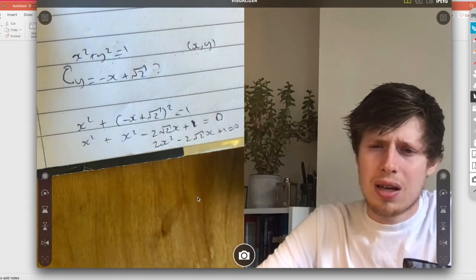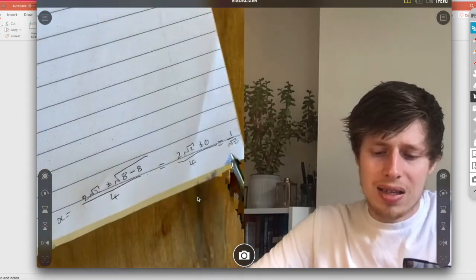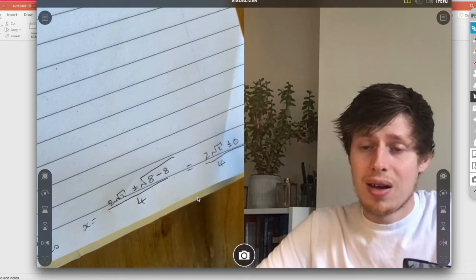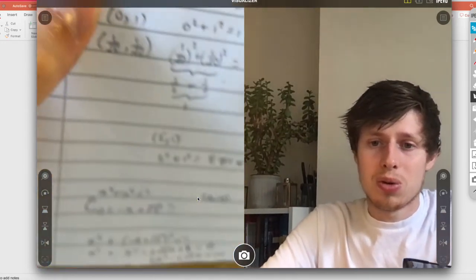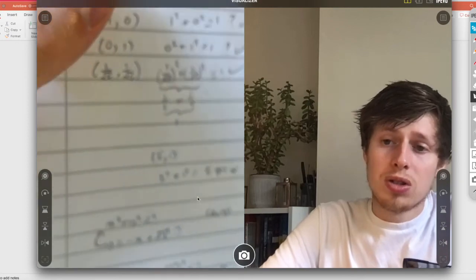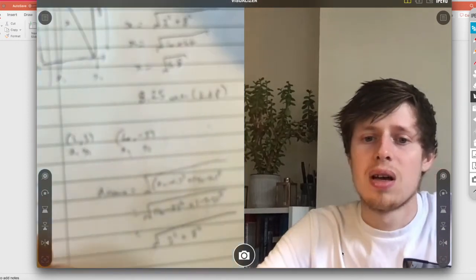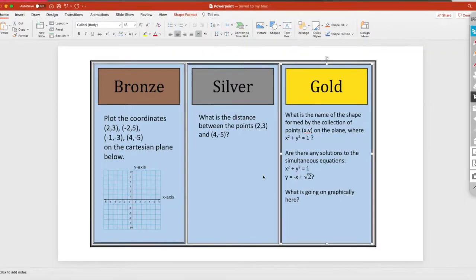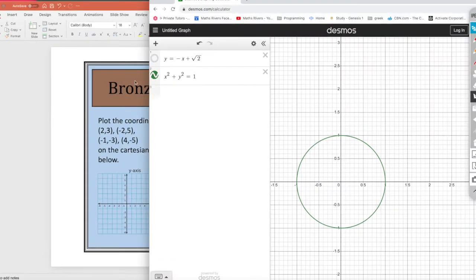So we're expecting, because there's only one solution, when x is 1 over root 2, and actually when y is 1 over root 2 as well, you'll see that later, that there's only going to be one place where they intersect. So let's see this. Let me go to the same equation we had earlier, and I'm going to plot that. Can you see? It's intersected at 1 over root 2, 1 over root 2.